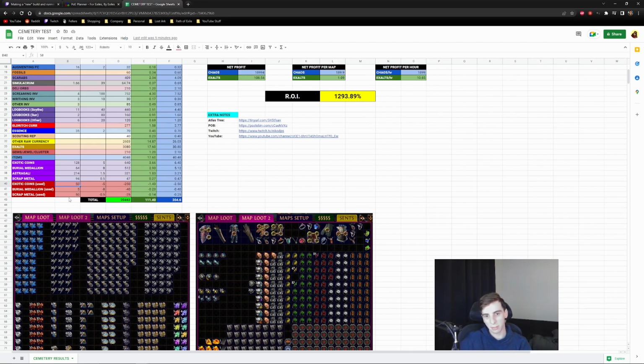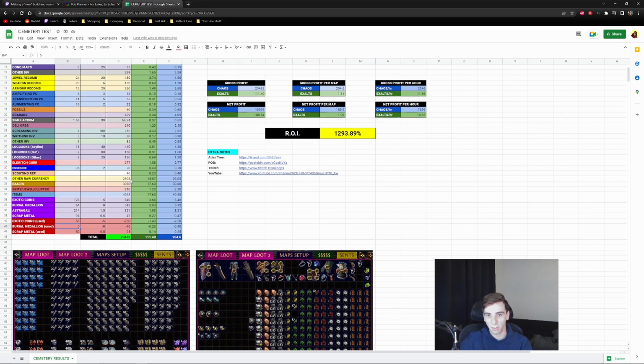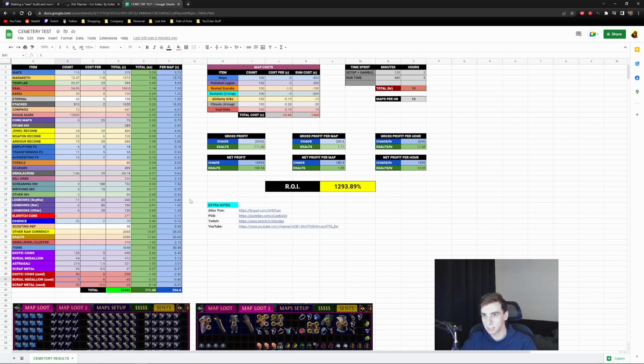So I used about 50 exotic coins, 50 scrap metals, and 5 burial medallions to get more of currency for each of those other ones there. So that takes the number down a little bit just to keep it nice and accurate. All right, so that's the itemized breakdown. Let's go into the map cost, time spent, and profit numbers real quick.